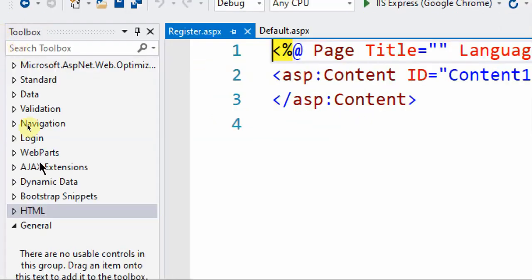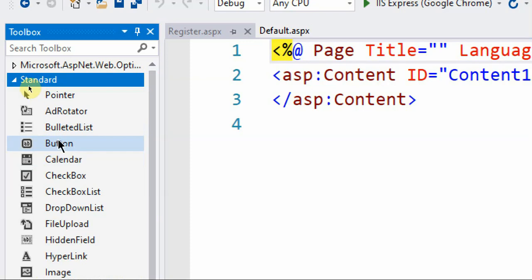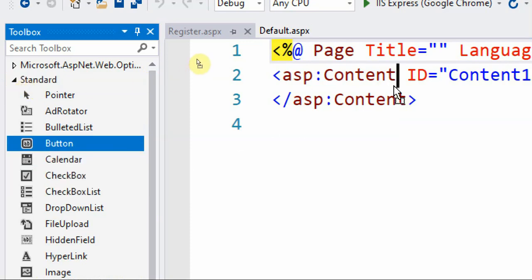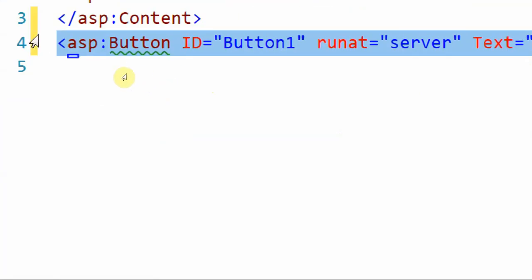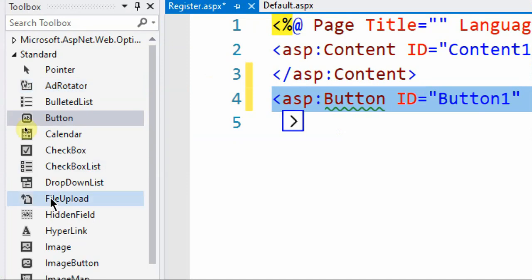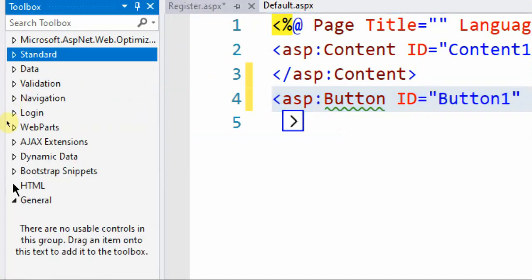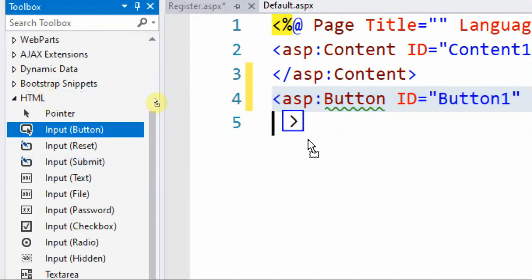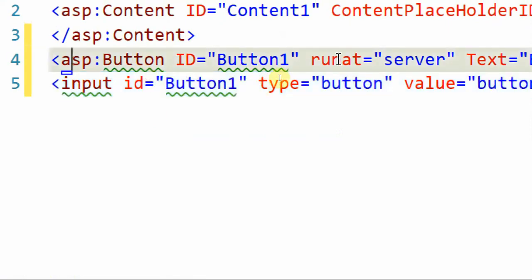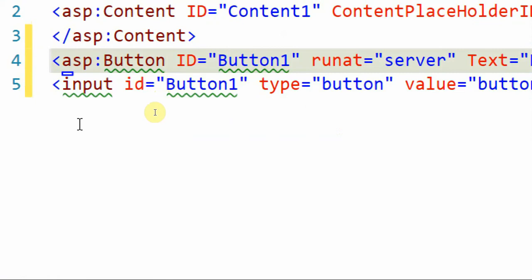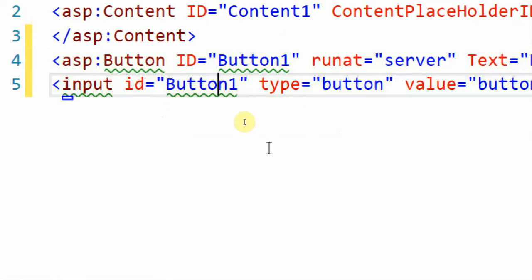So if I drag and drop something from the standard list of controls, let's say a button, I'm dragging and dropping a button somewhere. Okay, it doesn't matter. Just to see this, this is a button, and also I am going to drag and drop a button from the HTML part. Let me drag and drop it. Okay, now I hope you can see both the code which is there. Ignore the errors and warnings and stuff. Just look at the code. All right. The first one and the second one are not the same. Both will be understood by the browser as the same because it's going to get translated later.